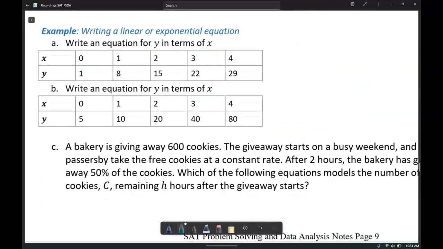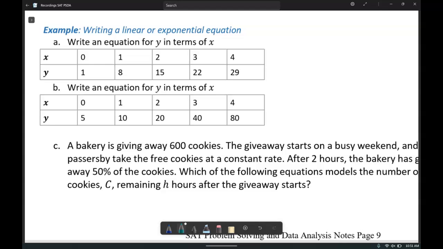So let's go ahead and write our own linear and exponential equations. Again, we want to find our common ratio or our common difference as well as the initial value and use those to calculate. So here we have to identify first, is it linear or exponential? Well, do we have a common difference or a common ratio? If I take values and subtract them, such as 8 minus 1, 15 minus 8, and 22 minus 15, I get the same value over and over, which is 7. And that's going to give me my common difference.